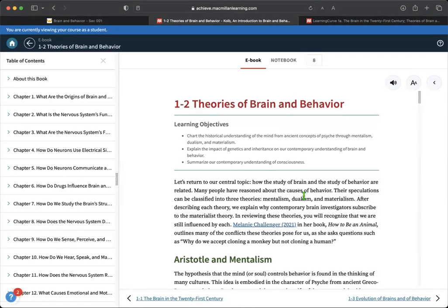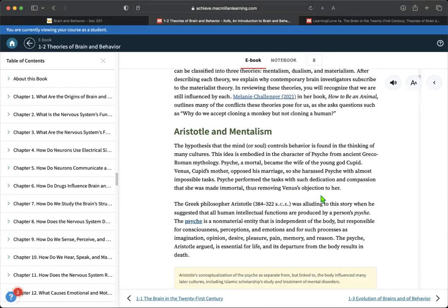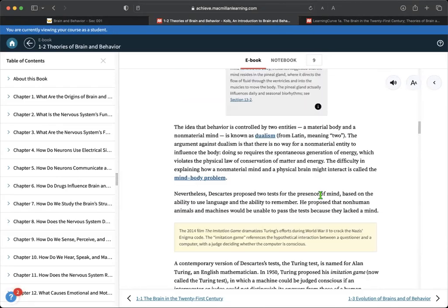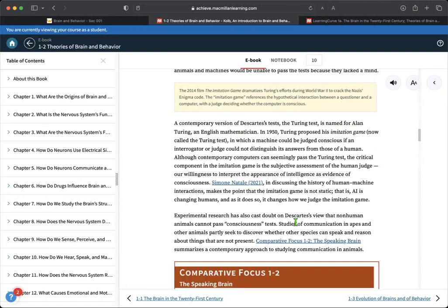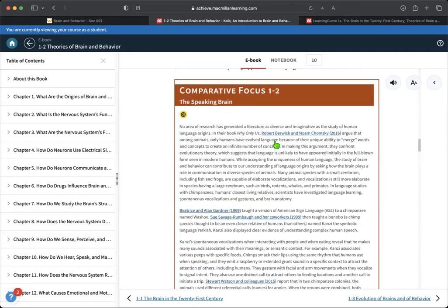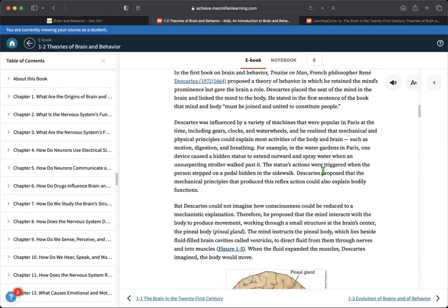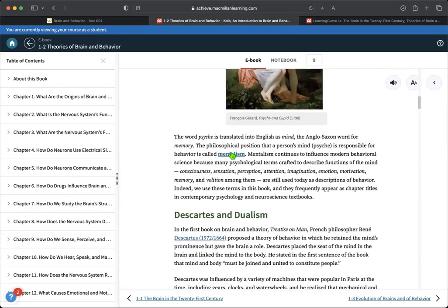One of the things I like about this book, it's very well organized and it's very well written. There are some learning objectives, and these are always good to look at before you start reading. It kind of sets your mind to what's going to come. And then there's very well organized, very well written material. There's some nice sidebars. There are links to different things. For example, these comparative focus. That's this thing here about chimps and speaking. And again, this is really for your own interest. If there are certain definitions that might be a little bit more challenging, there's links. So it's a very well organized book.